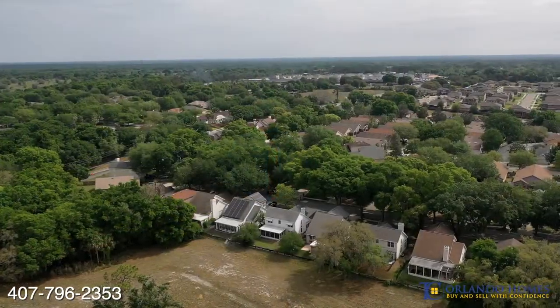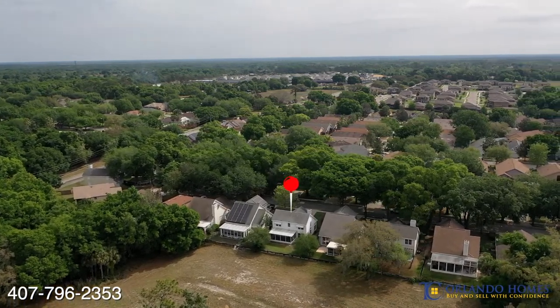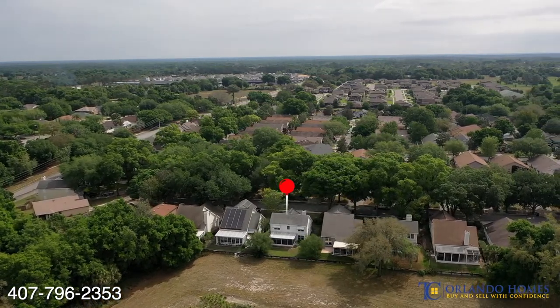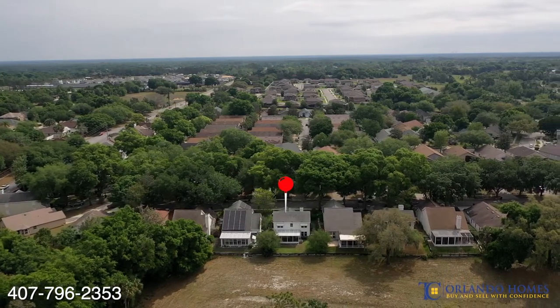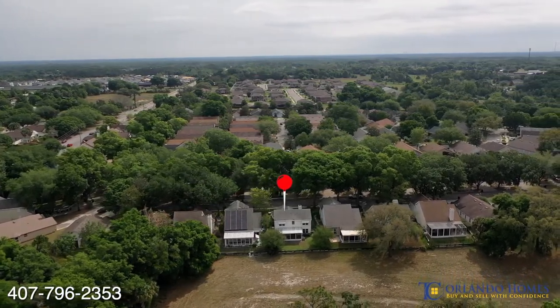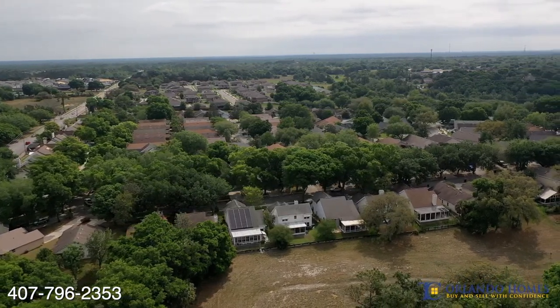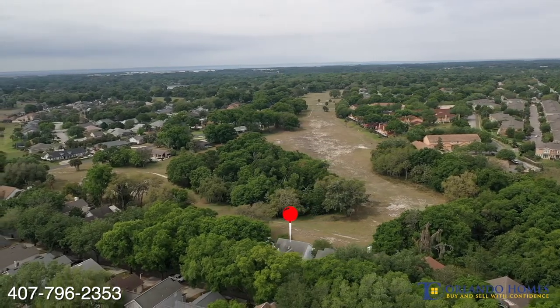The community is a nice quiet area and it's convenient to everything. You're just a few minute drive from the 429. It'll get you downtown in a snap. The community is also just a few minutes away with several 4-star plus rated restaurants, Beef O'Brady's and Fancy Q Sushi and Thai. Ooh, what a delight. Publix and Winn-Dixie are a few minutes away, as well as downtown Apopka, just 8 minute drive.